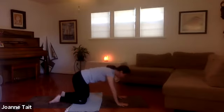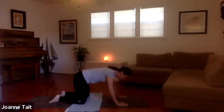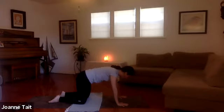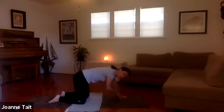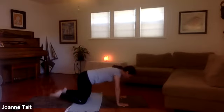And then you really want to activate the full surface of your hand into the floor. So you don't want to round and cup the hand. You want to press everything down into the hand, including this big muscle between the thumb and index finger. And that's kind of a hard thing to do. I still have some struggles with that, but we really want to use the full surface of the hand so we're not just dumping into our wrists. Hopefully that makes sense.